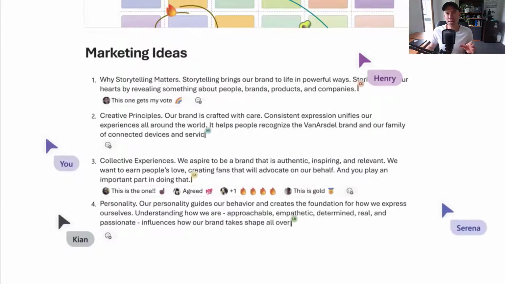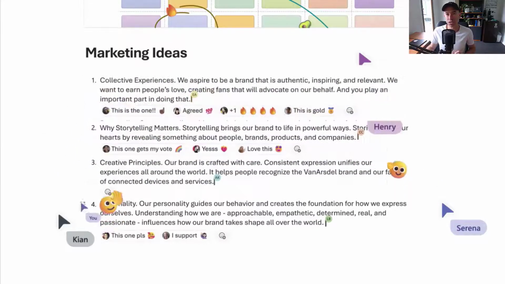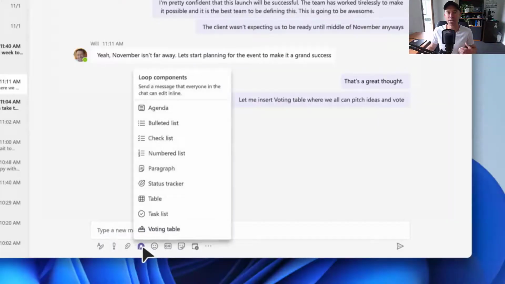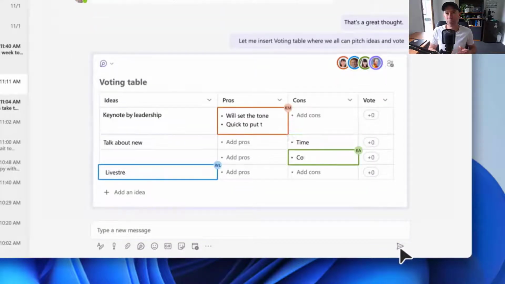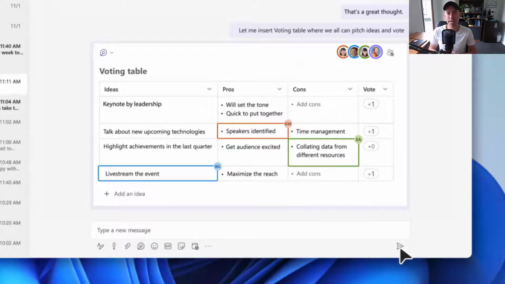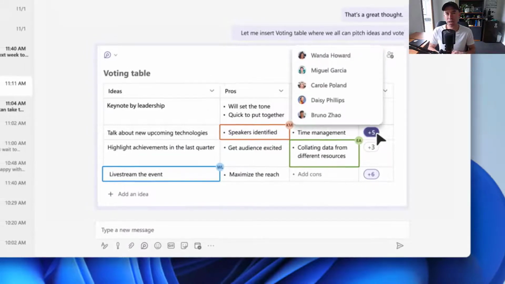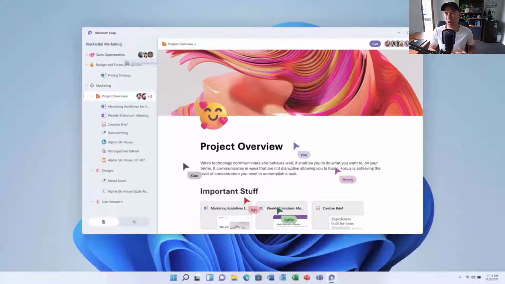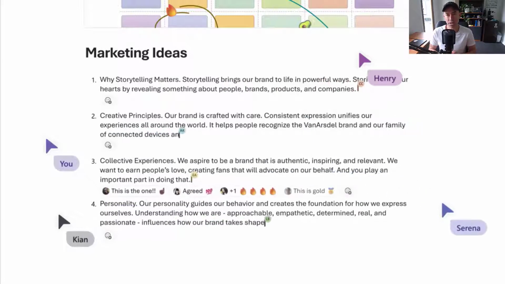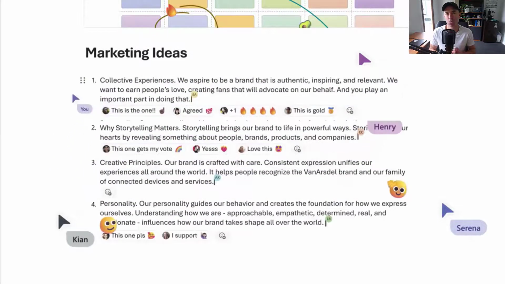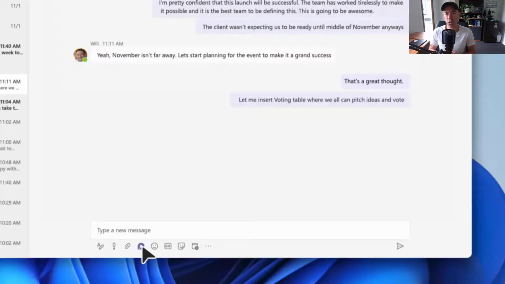Now, one of the features that I just mentioned is around these components. They're called Loop components, and they are kind of a reincarnation or an extension of something that has been there for a little while, but it's in public preview at the moment, and these are called live components. So we can actually now get a little bit of a taste of what functionality to expect with Microsoft Loop already. And we're going to take a look at that now.